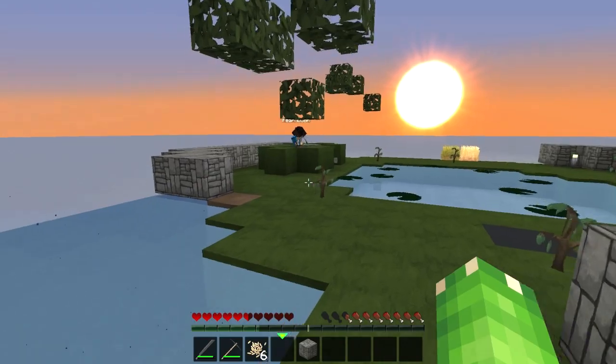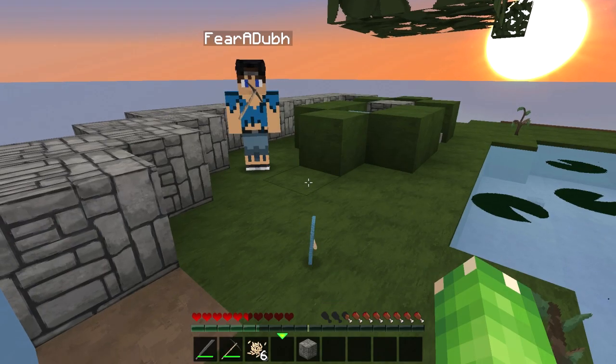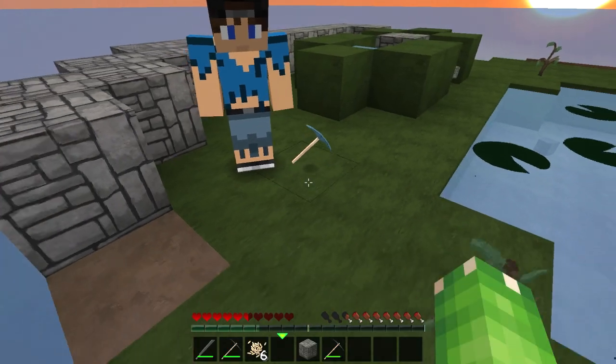Would you like this diamond pickaxe to go a bit quicker? Yes. Hey, I have that. And I'll throw you that. Okay. And I'll take both. Or you take both. There you go. Thank you.